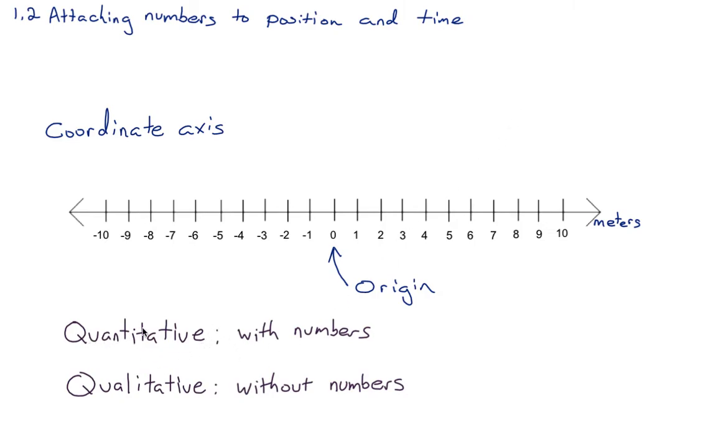We use the word quantitative when we're talking about studying things with numbers, and we use the word qualitative if we're dealing with just sizes and scales but not specific numbers to determine those things. A qualitative description would mean something like saying it's big or it's large or that something is small, but not actually telling you numerically how big or how small. Where quantitative is describing that with actual numbers, saying that the distance is 18 miles. You're actually putting a number to the distance, or the volume of that fluid is 13 milliliters.